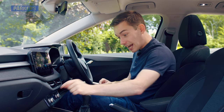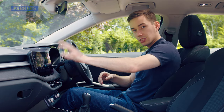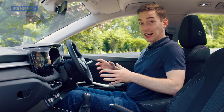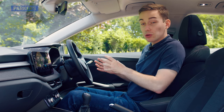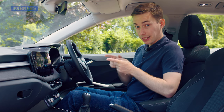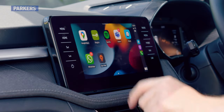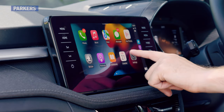You've got actual dials for the heater, air conditioning and climate control, which is fantastic because it means you don't have to go into the screen just to make things a little bit cooler — the more detailed settings are in the screen. This particular Fabia is fairly highly specced in SEL trim, which means you get the 9.2-inch infotainment screen. Lower spec Fabias get a 6.5-inch screen which is obviously a lot smaller and doesn't come with built-in sat-nav. However, the Fabia comes standard with Apple CarPlay and Android Auto, so even without the sat-nav you can use your phone's mapping software, which will be better than the Fabia's own navigation system.